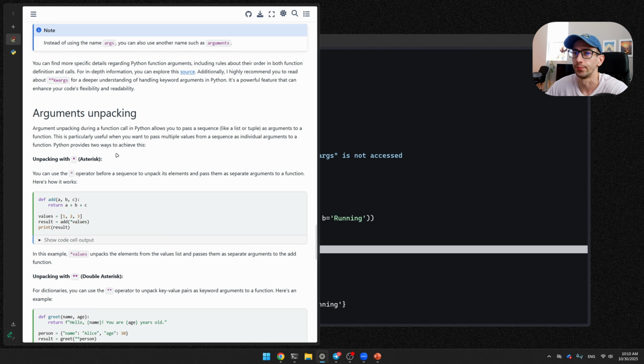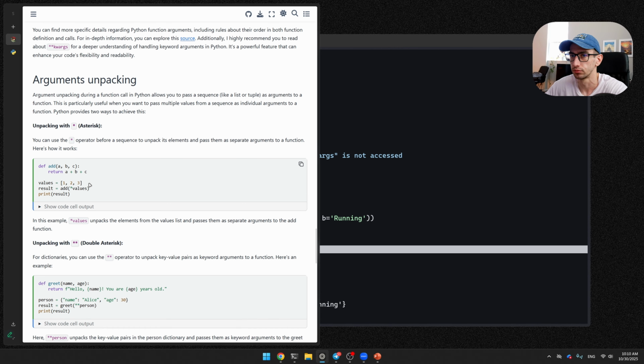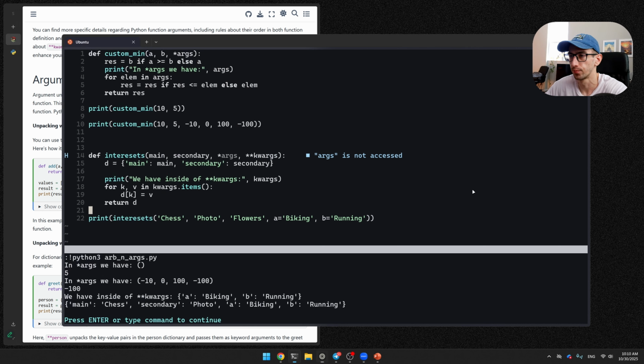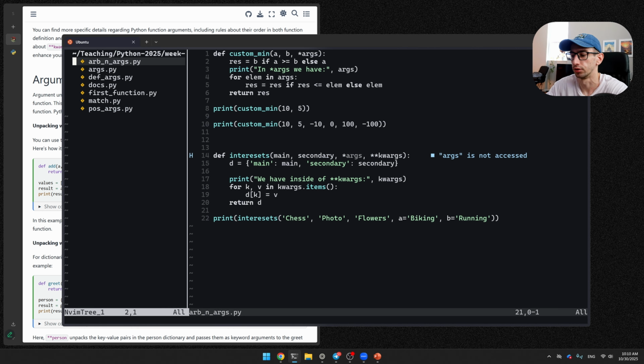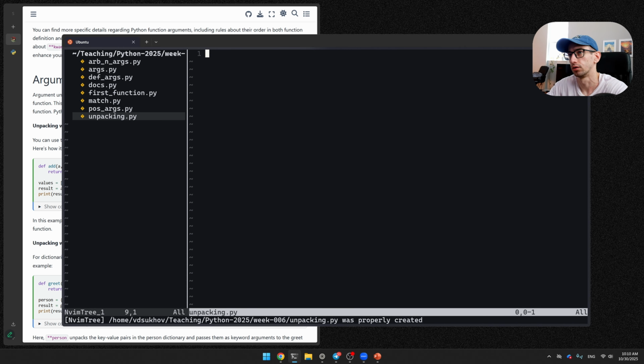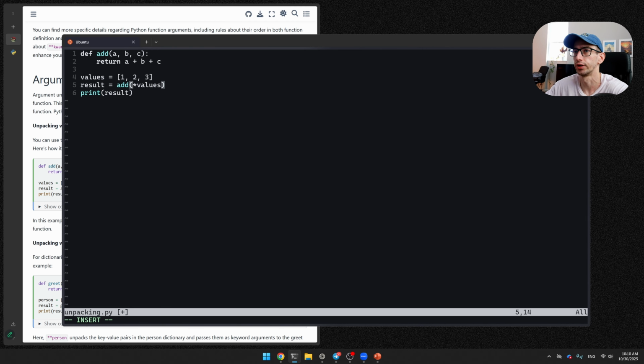Yeah, so also we can unpack values by using the star or asterisk. Here is how it works. Let's create a new file, and I will call it unpacking. Here we have a function def with 3 arguments, and then we have a list of 3 values. We can put a star in front of the list, and then these values will be unpacked.